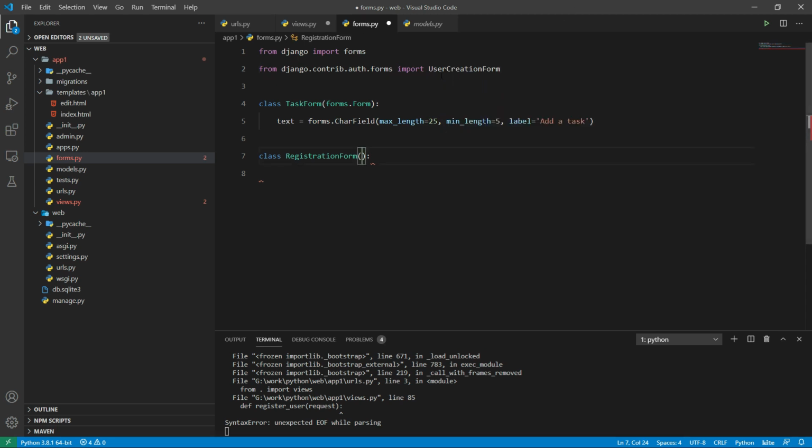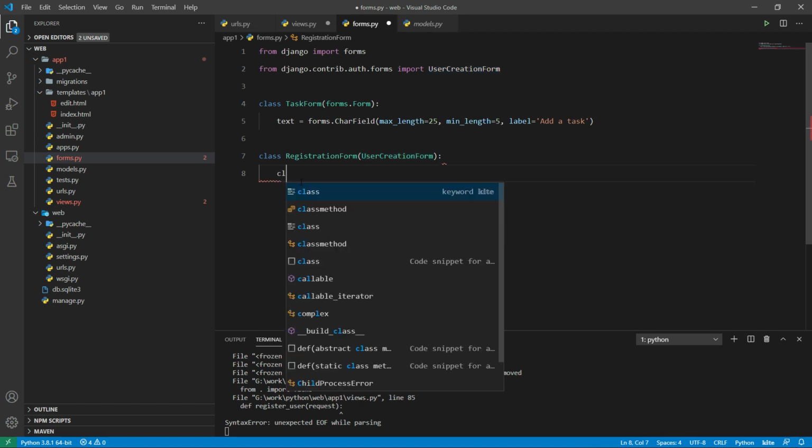Now we have imported the user creation form from django.contrib.auth.forms. Now we will pass the user creation form class inside our class registration form. So this way the registration form will inherit the user creation form. Now we will use the class meta to create a model form.